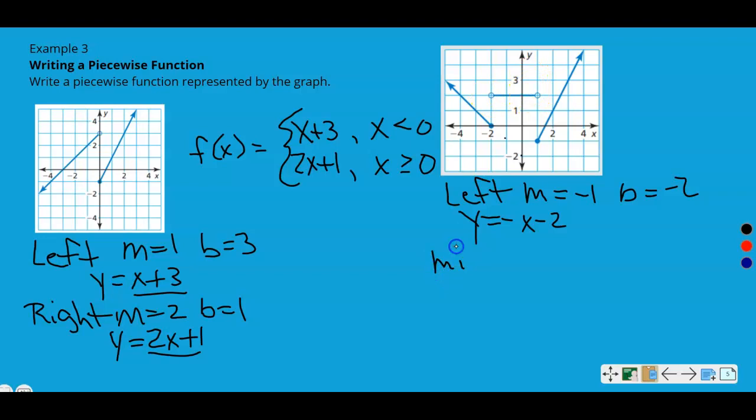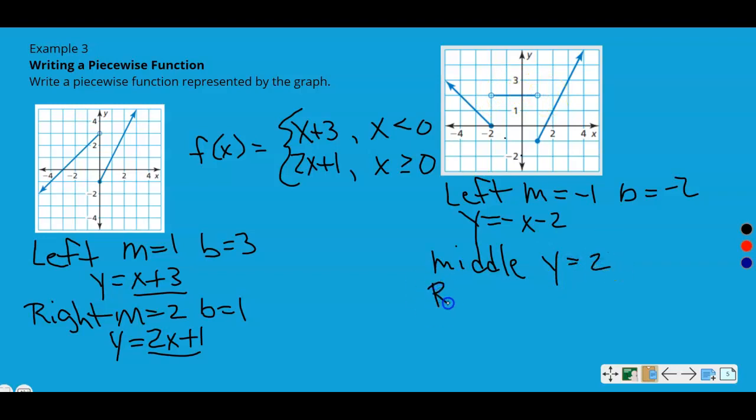Now, this middle line is constant. So the middle, that's going to be easy. It's just going to be a y-intercept. There's no slope, so there's no rise. There's just a run. So it'd be 0 over whatever. So it's just that constant term. So 1, 2, that's a constant term of 2. So this one's just going to be defined as y equals 2.